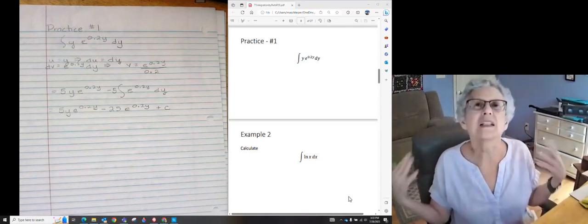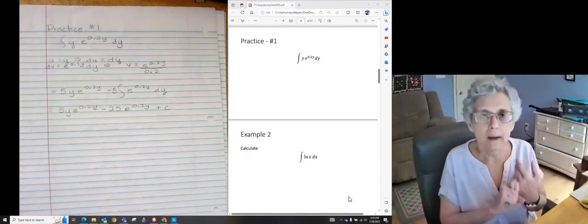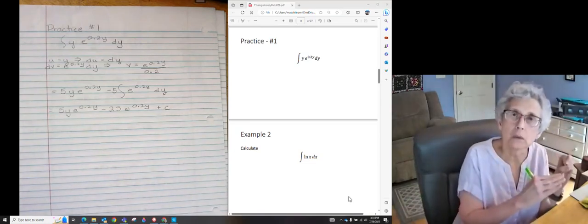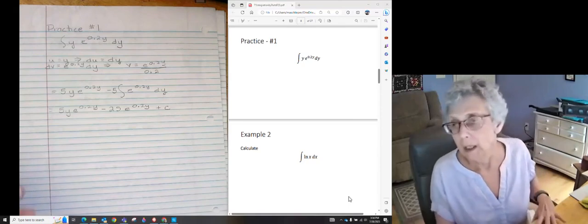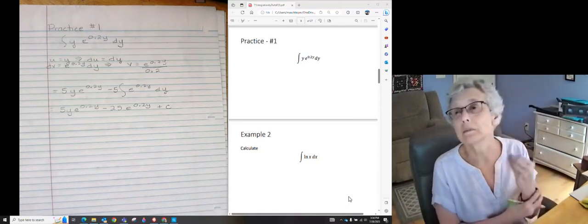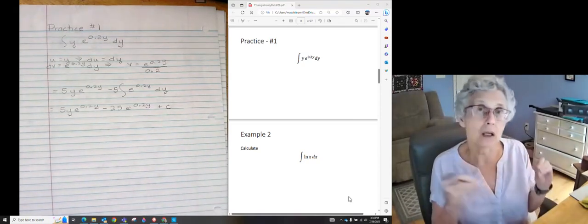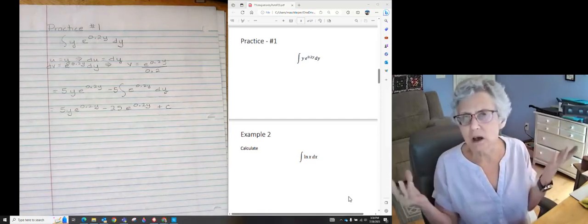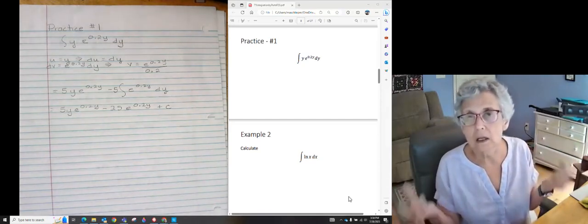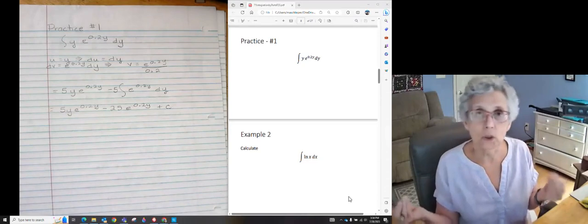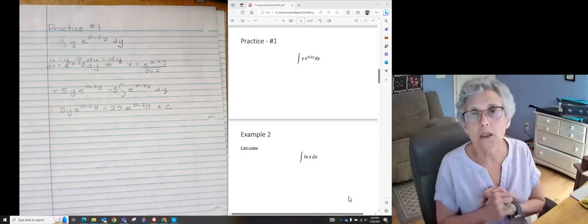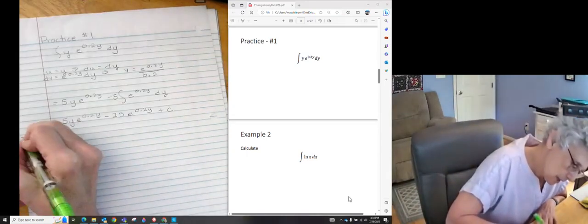So nice, simple problems where you have something that looks like a product, you let u be equal to one of them, v be equal to the other one. The next type of problems are product rules in disguise. So just the natural log of x. We don't know how to find the antiderivative or integral of that thing, but we can use integration by parts to do it.